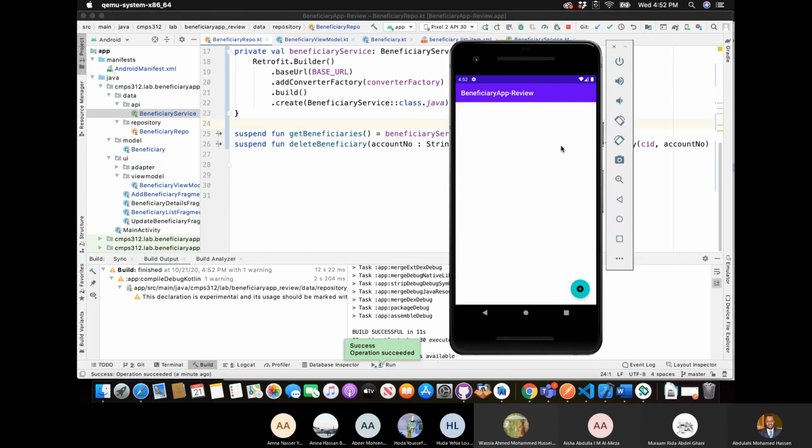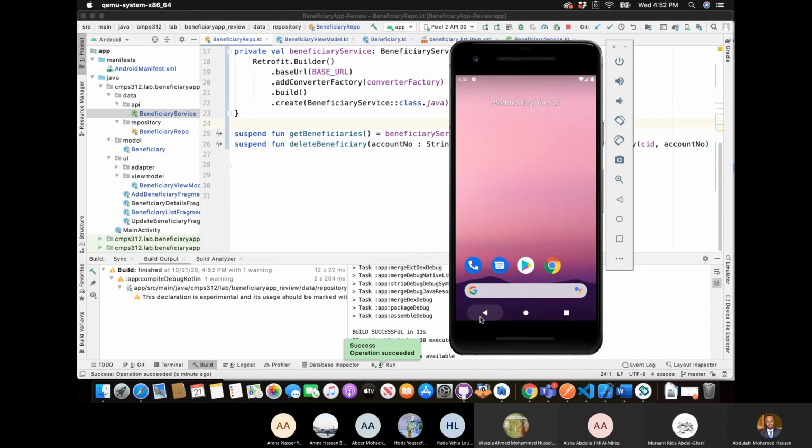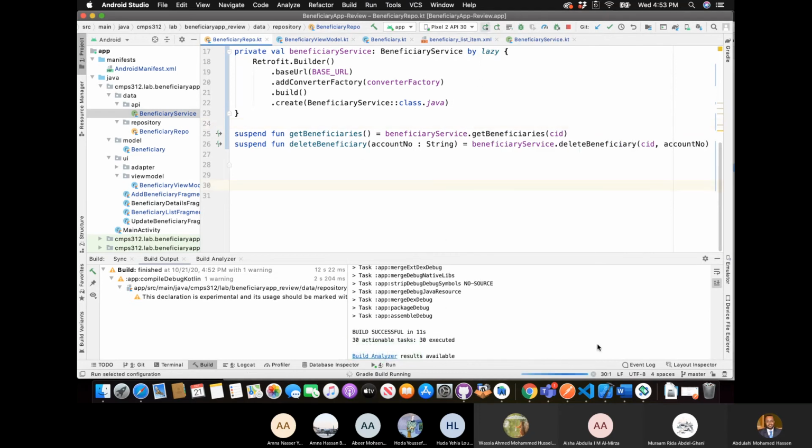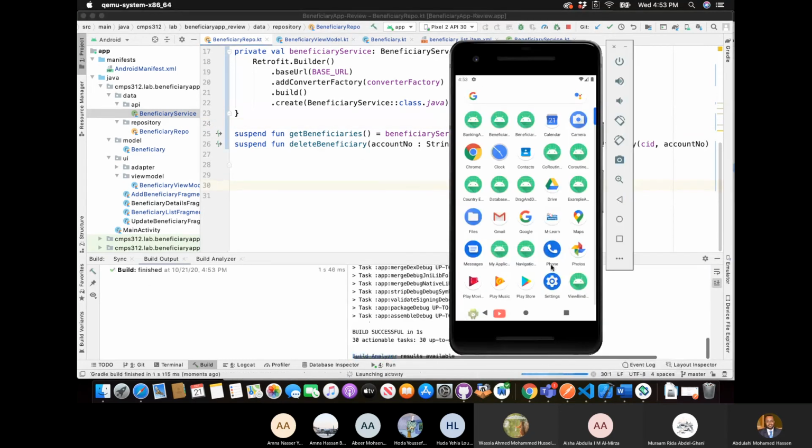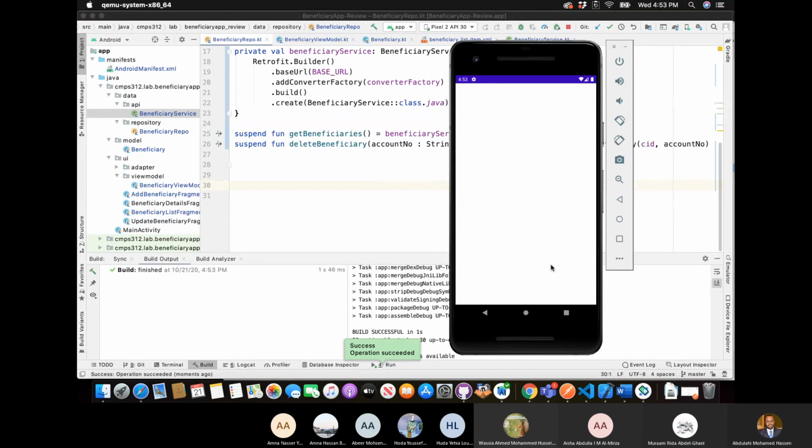And in the server, it should display only the 4 accounts that are left, because the others are deleted. Okay. And because I'm not paying for this server, that's why it's very slow. If it's a paid server, of course, it will work much better, and the data will come very fast.